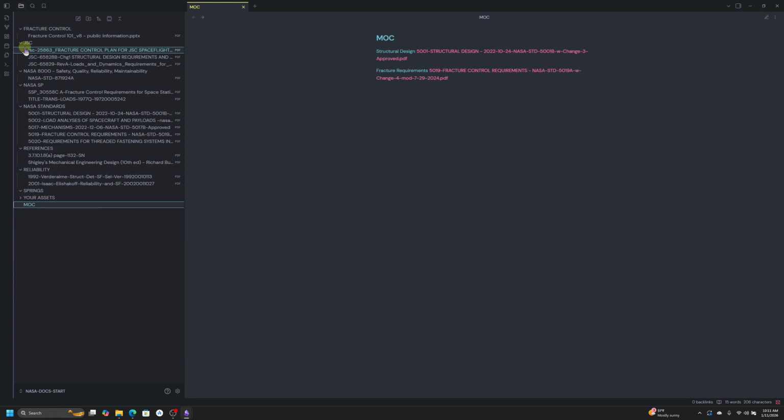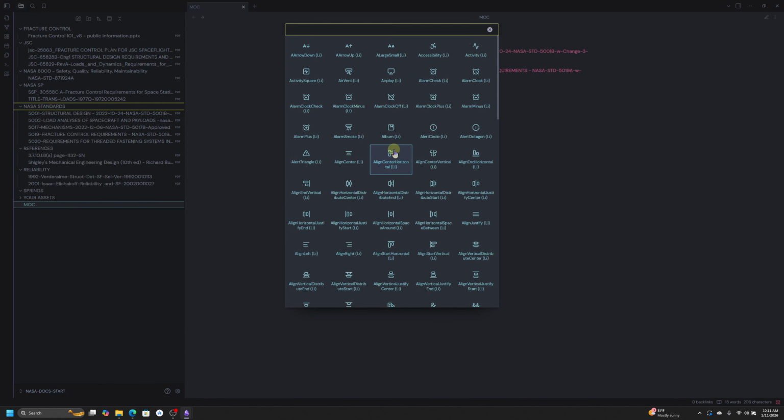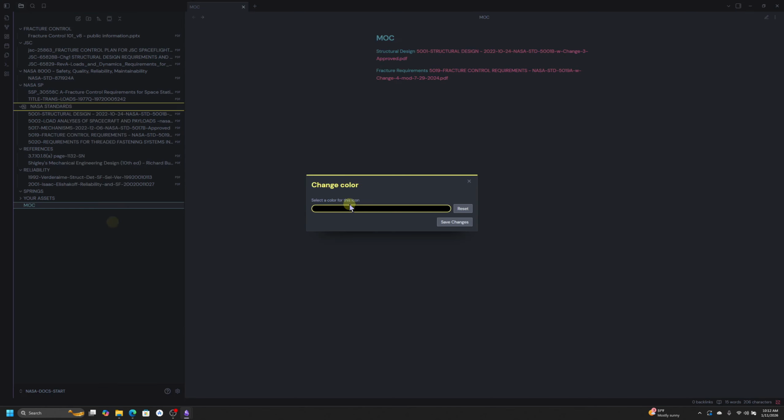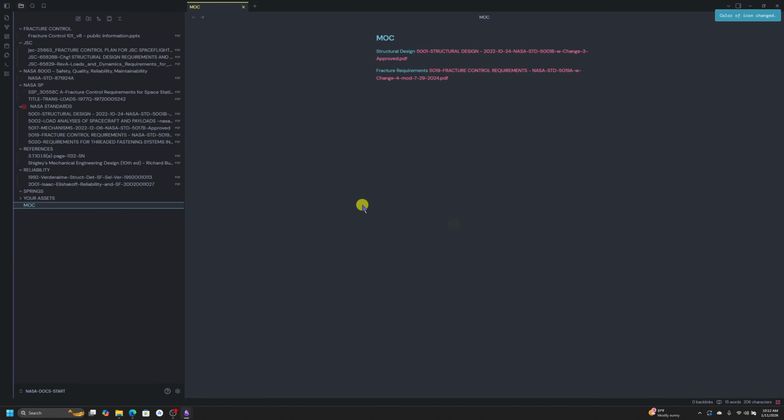And so now we can right click on some item and say change the icon. And we can go through any one of these icons, but I'm just going to choose one over here. Some of them have color, some of them don't. So change the color maybe. You'd pick your color and enter, save changes. So you can do organization like that, change the colors of items and everything. So now we have one note.